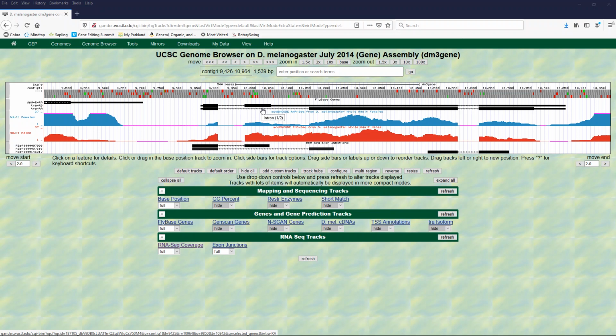Which one do you think males use? Are males forming transformer RB with the splice site right there? Or are they making transformer RA with the splice site down there? So this is where we're applying now what you learned in the introduction video. So in the introduction video, we talked about this whole domino effect of splicing and how that leads to eventually the fruitless protein being produced or not.